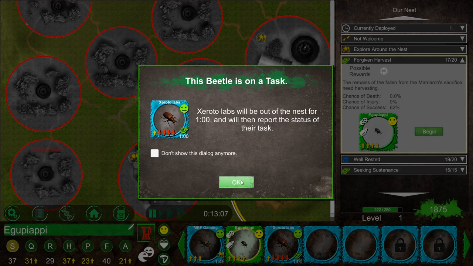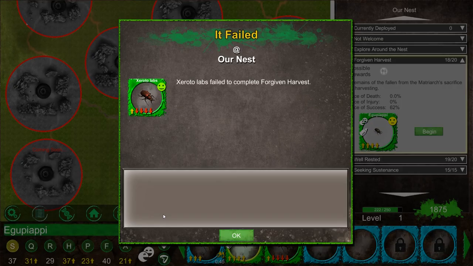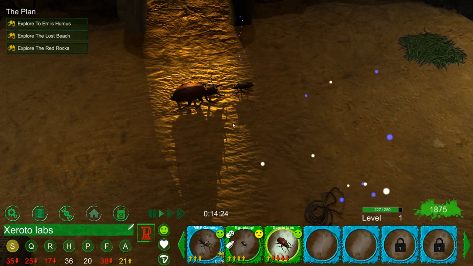So I like the way that you can do everything from this main menu. You don't have to necessarily go back into the nest view. So we're going to see what happens when these do this. You failed. It takes a lot longer to explore a region than get resources, though, it seems to be. Should we risk sending you out on an exploration, or should we just leave you in the base? You seem to be bonding with the beetle.